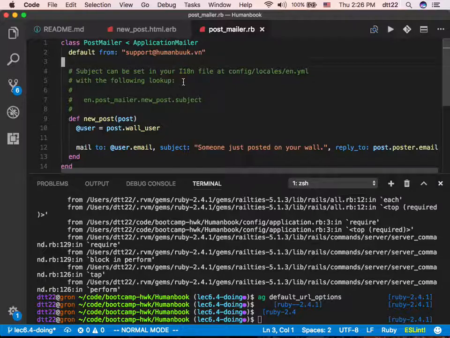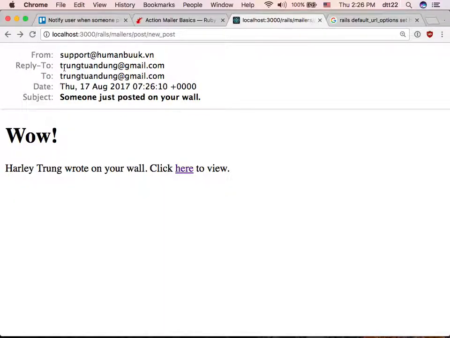Yes, but if they actually respond to the email, will it email the other user? That's what's going to happen. If you respond, like hit reply, Gmail will write an email directly to this guy. It has nothing to do with our app. Okay, because you posted on your own wall. Right. In this case, I posted on my own wall.